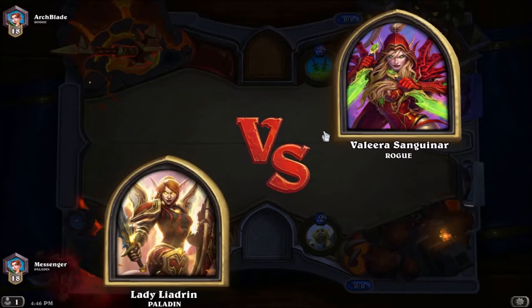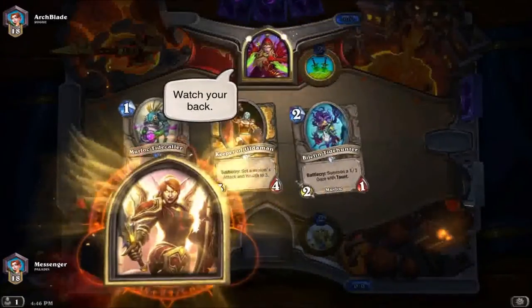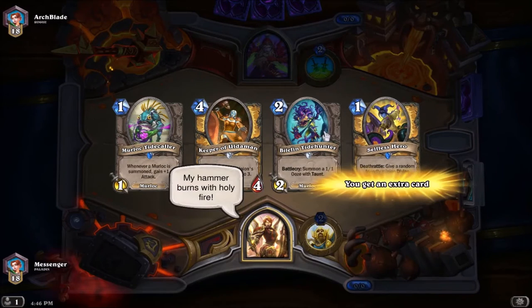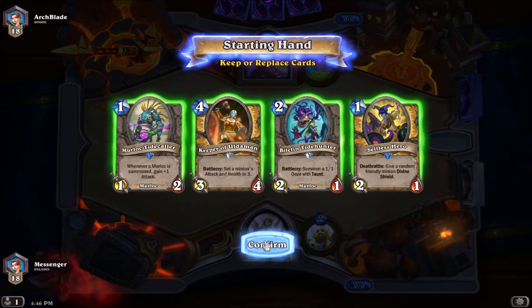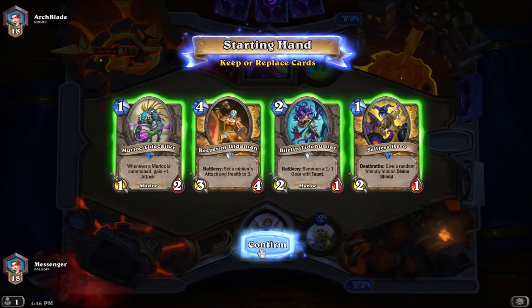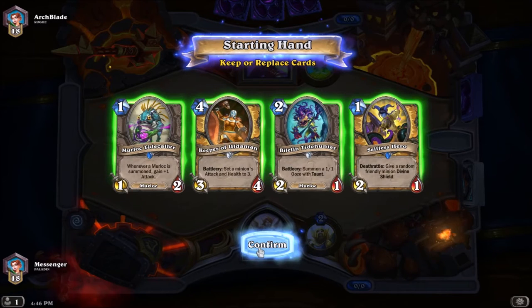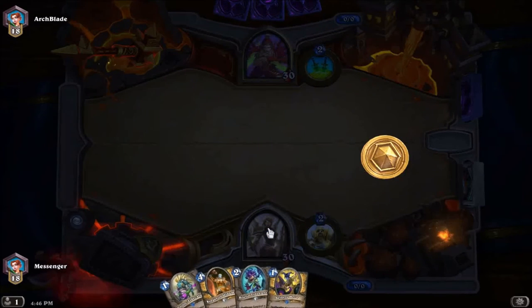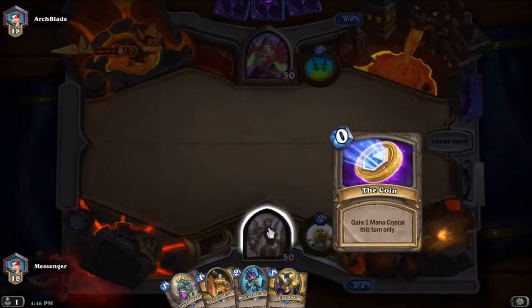Versus Valera. Watch your back. My hammer burns with holy fire. Ooh, this is not that bad a hand, actually. Sadly, it's rogue, so you can just take out my selfless hero. But no issue. I'm keeping this hand. I have options, so depending on what he does on turn one.